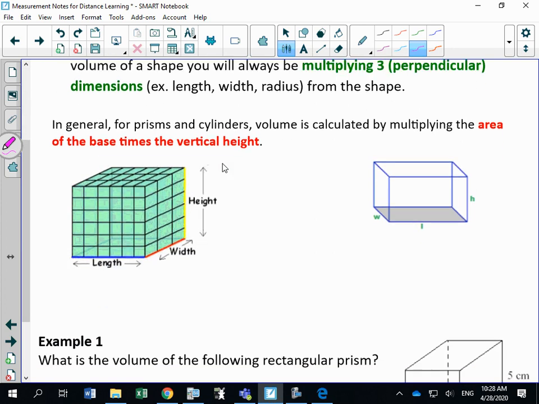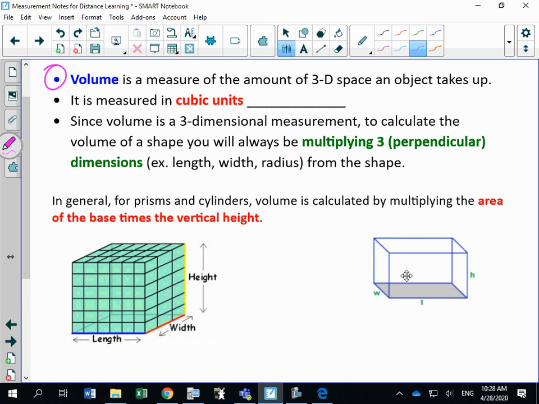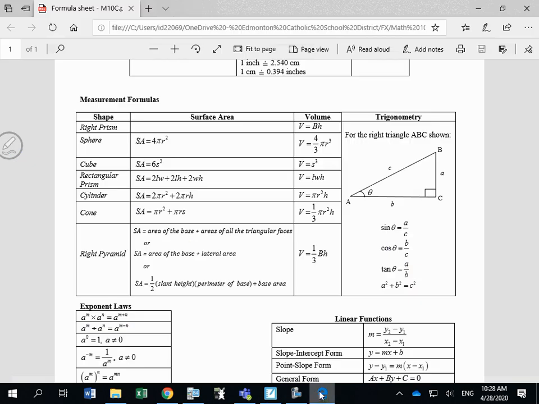I'll show you the reason why it's measured in cubic units, and then you just have to remember: for surface area, you square your units, and for volume, you cube it. So this is a rectangular prism, and if I go to the formula sheet, it's right down here. Here was surface area, which we used in lesson 2, and now we're going to use these volume formulas for lesson 3. So the volume of a rectangular prism is length times width times height.